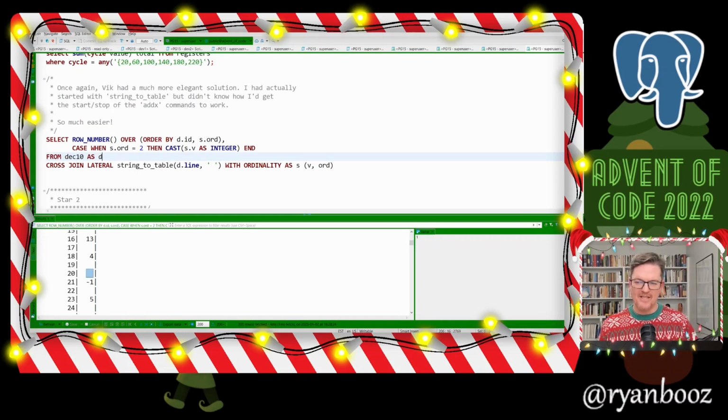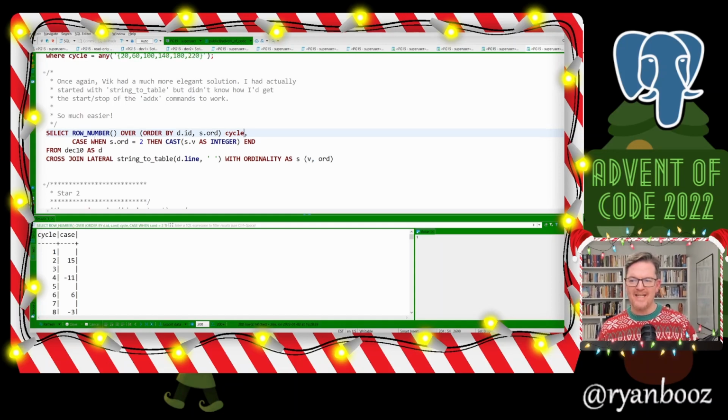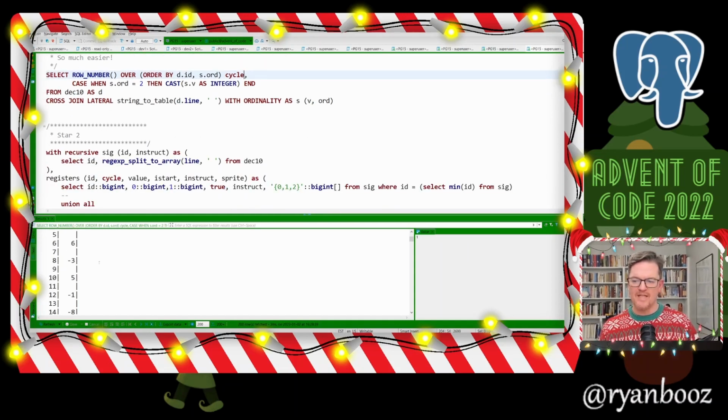All right, so I take the row number over the whole data set. The row number is effectively the cycle. I can just alias this to cycle. And now all he ended up doing, if I were to put that in a CTE, I'm not going to do this right now, is take the sum of everything above it. So if I say, hey, go to cycle 20, sum with a window function, all rows preceding, whatever the sum is at that moment. You'll notice that in this case, this was an add, so only the second row, because I split them out, has that value. It was a much better solution. I wish I would have thought of it. Anyway, so there, you got two for one.